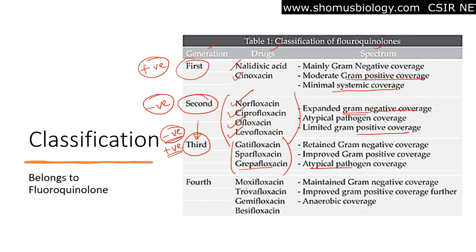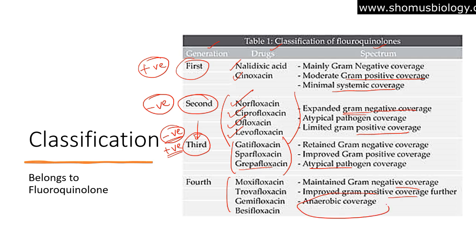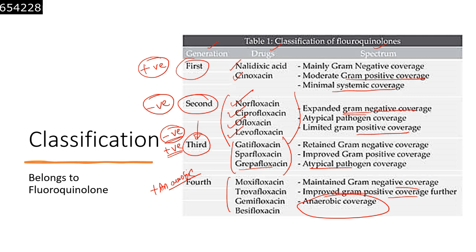The fourth generation, moxifloxacin, trovafloxacin, gemifloxacin. So all these examples, they maintain gram negative coverage, improve gram positive coverage, and they also add anaerobic coverage. So the unique thing is that they add anaerobic coverage. The fourth generation fluoroquinolones have gram positive, gram negative coverage as well as anaerobic coverage. So these are the four different classes of fluoroquinolones, and all these four classes have specific roles to play. And I told you that they are being used in all the different directions. They're being used in soft tissue infections, in UTIs, in topical applications, in eye drops, and quite predominantly, particularly the second generation, in enteric infections.